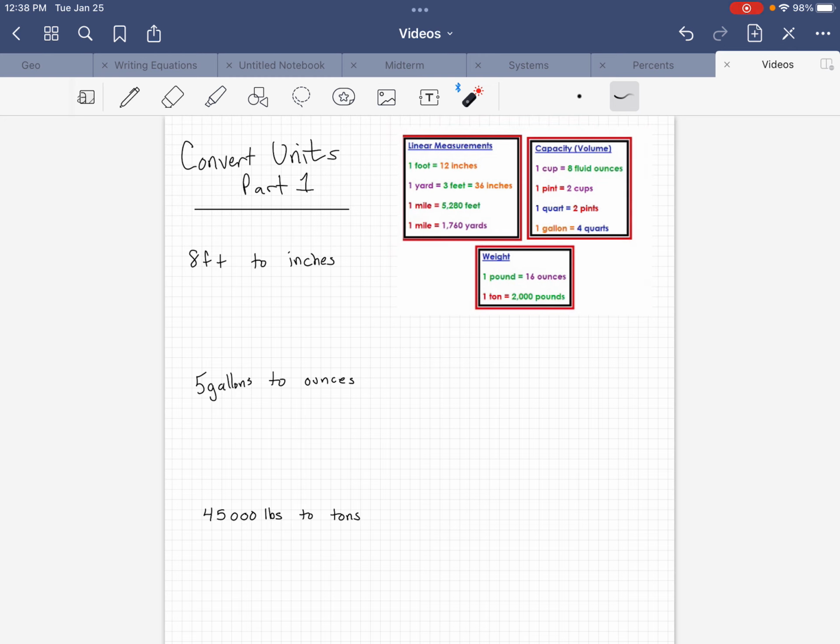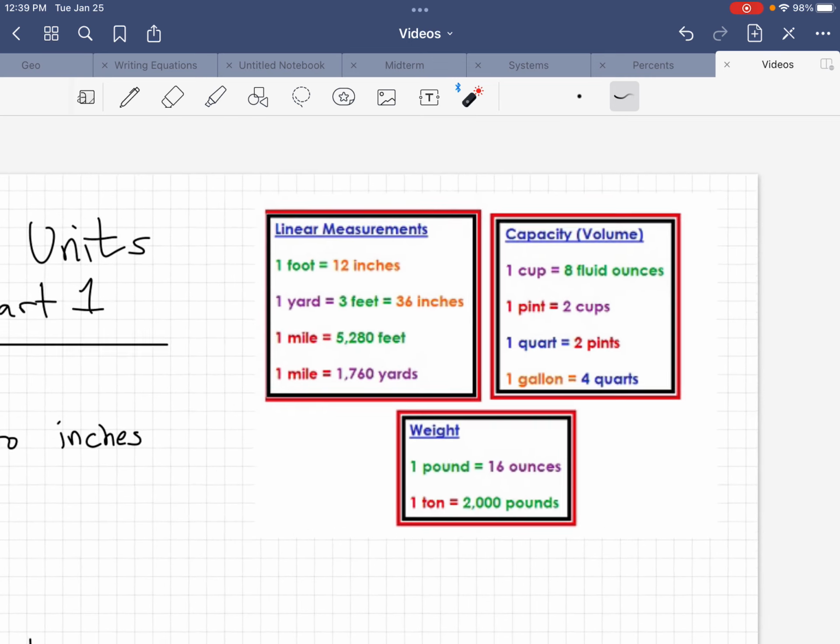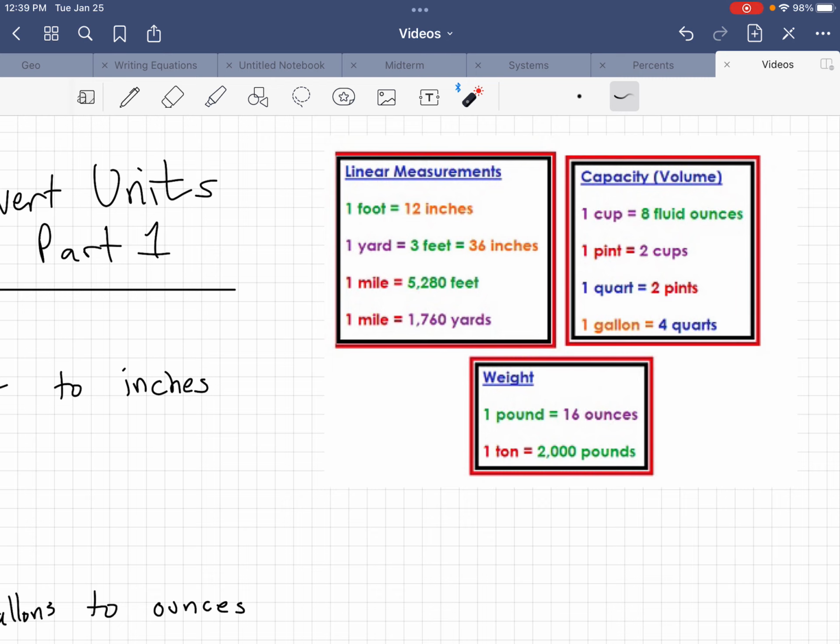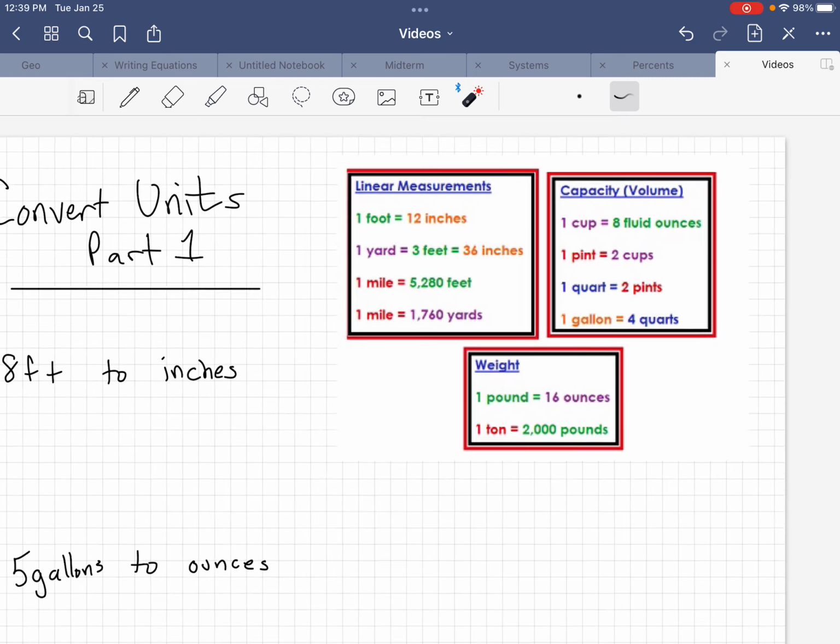So depending on how we memorize things, then maybe you remember that 1 foot is 12 inches, or 1 yard is 3 feet, or 1 mile is 5,280 feet. But if you don't remember those things, then thankfully we have references like this chart, or these 3 charts, that will help. So what do we do?